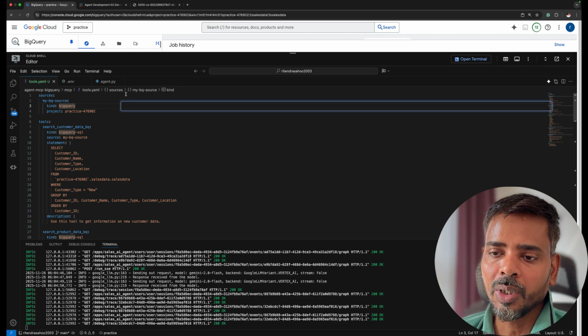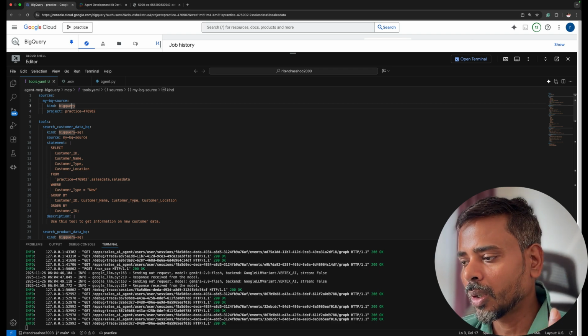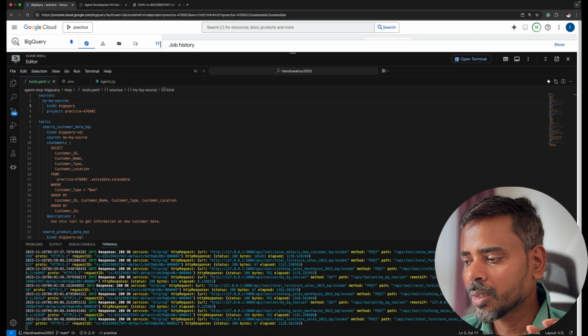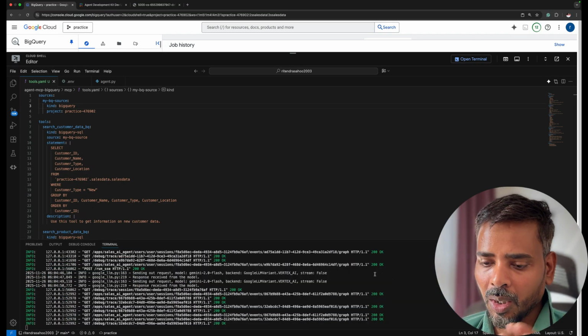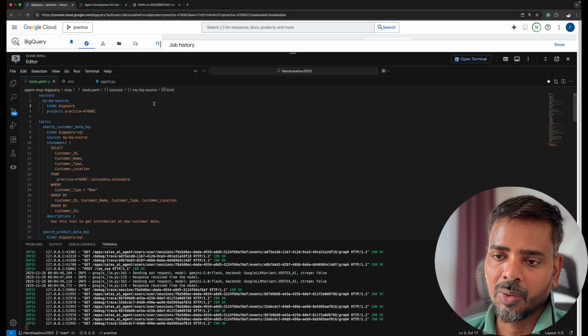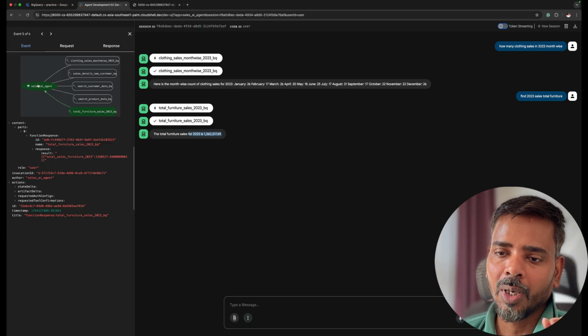Then how to interact: first you run the MCP server, and once the MCP server is running, you run your ADK agent, so that you are able to interact with your agent. The agent will respond back here, like the root agent will provide the response to the tool.